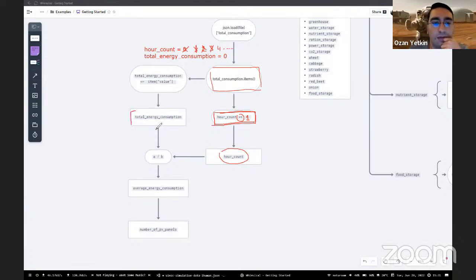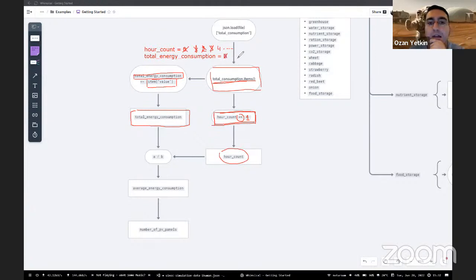And what we do here is getting the total energy consumption value from the total consumption items, and we add the value of that energy consumption at that hour to the total energy consumption.